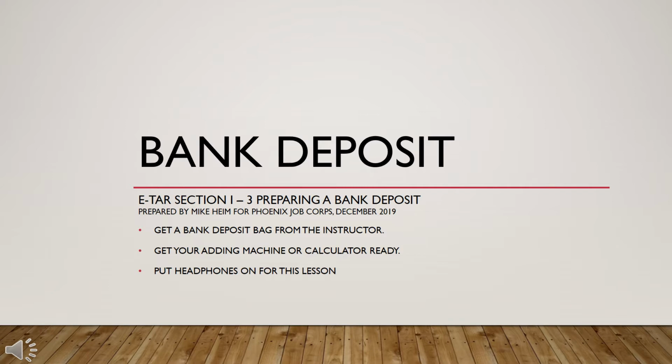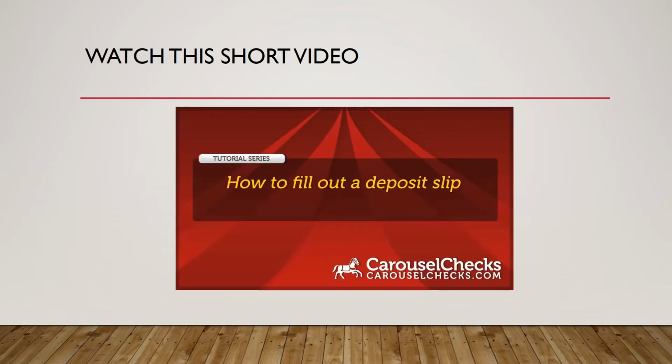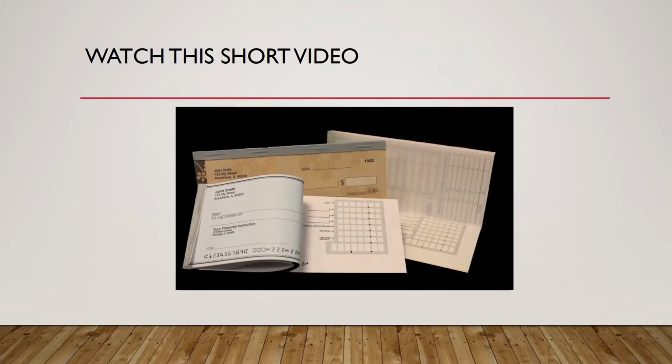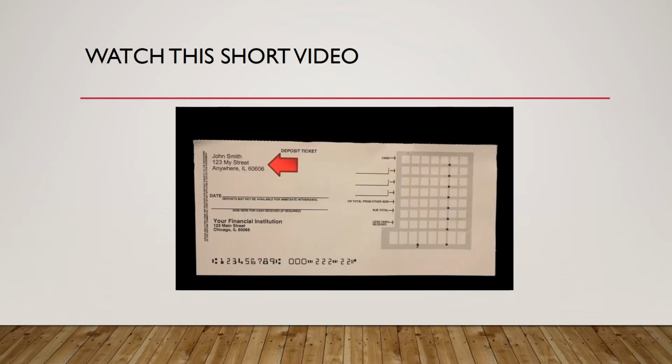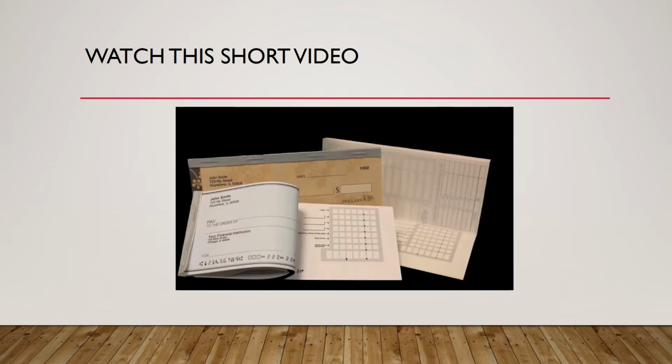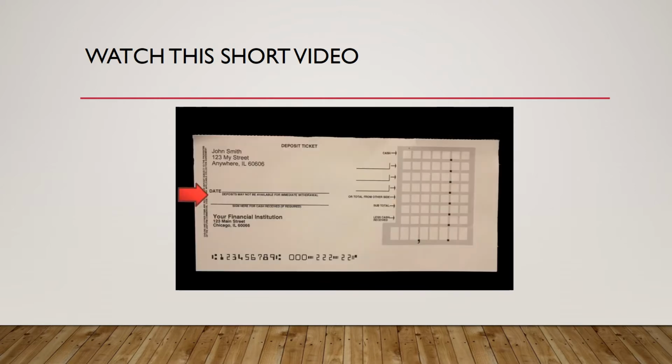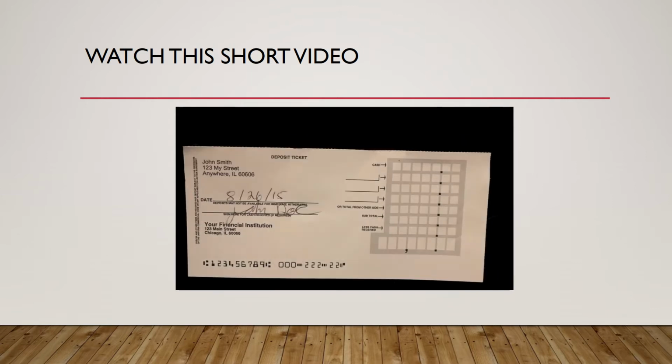So let's begin. Welcome to Carousel Checks. How to fill out a deposit slip. Step 1. You will be able to find your deposit slips in the back of your checkbook, behind all of your checks. Your name should already be pre-printed on your personal deposit slips. If you don't have any deposit slips, then request one from a teller, or you may find one in or on the writing stand located in the lobby of your bank. Step 2. Fill out date and sign if less cash received.